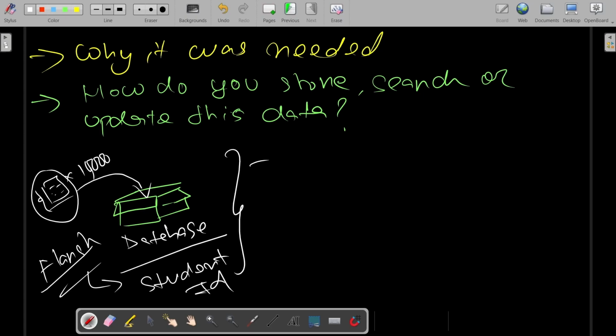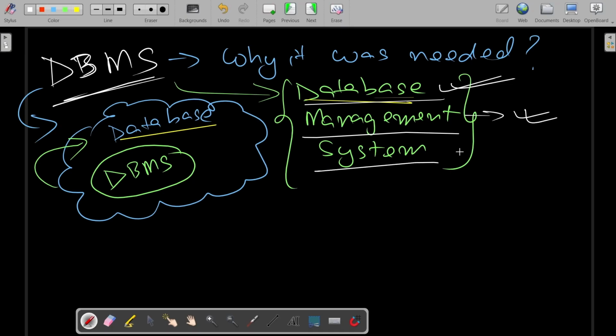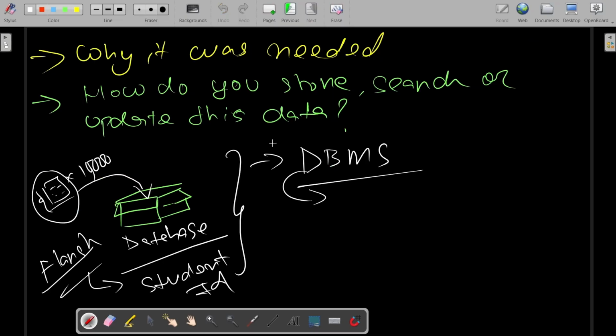That's where the concept of DBMS comes in. In the full form itself, it says database, and we know the meaning of the word management, and system. So it's a management system of the database. The concept of DBMS comes in when this kind of thing starts to play out.